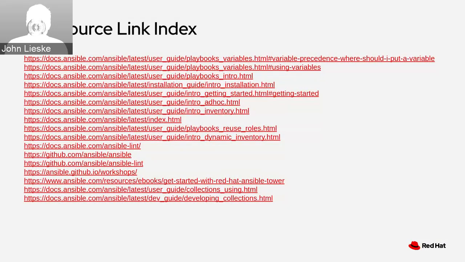Looks like someone shared a VS Code plugin. So thank you for that. Ansible does indeed support remote execution on your control node architectures. So if I understand you correctly, yes.